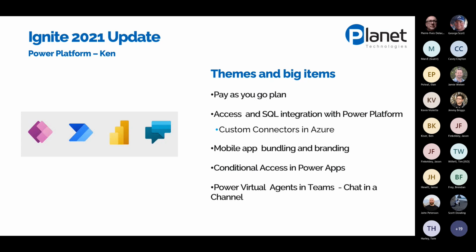First up, from a business standpoint, there's more licensing choices. You might have heard there's a new pay-as-you-go licensing capability. It seems like Microsoft is still trying to find the sweet spot for pricing on Power Platform. As you probably know, they've already cut the prices in half for the per app and per user cost. Now they're giving us more licensing flexibility with this Power Apps pay-as-you-go plan. I'll talk more about the details of how the plan works and how it's actually metered.